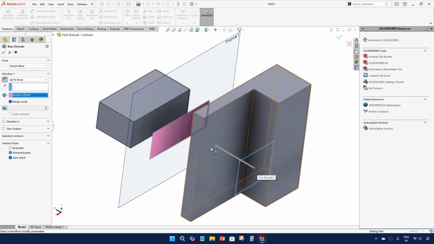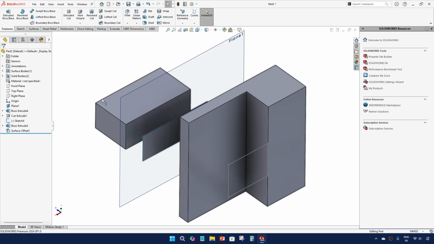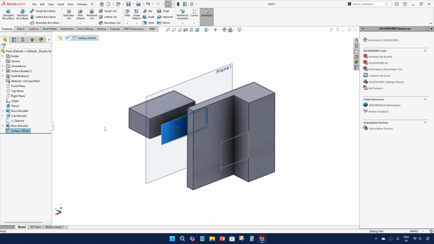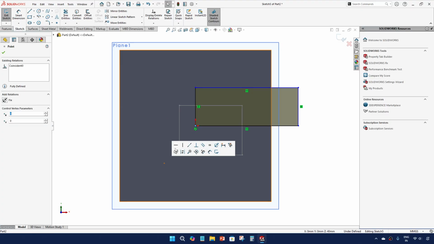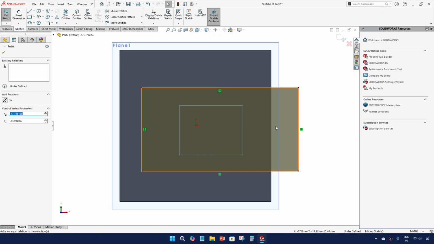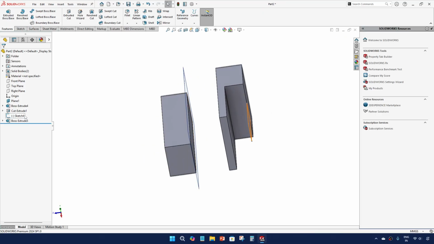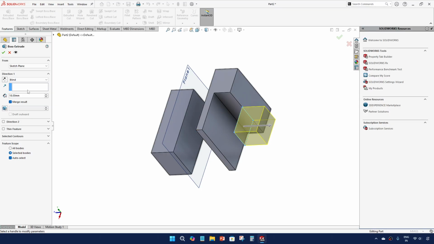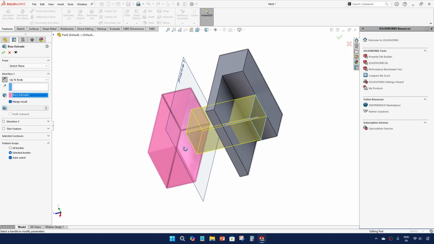I think this profile needs to be completely covered by that body, then only it will get extruded. Now we'll see the body. You can see it is extruded up to that body.